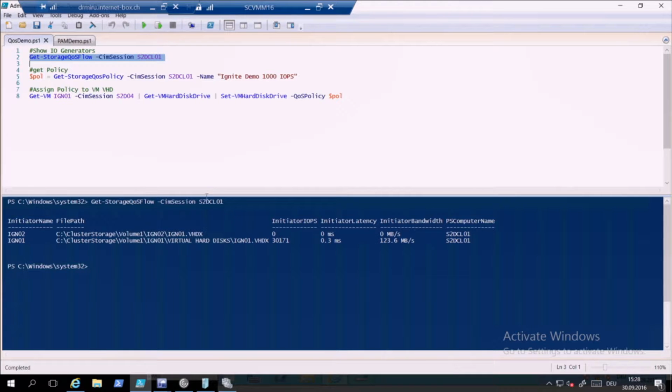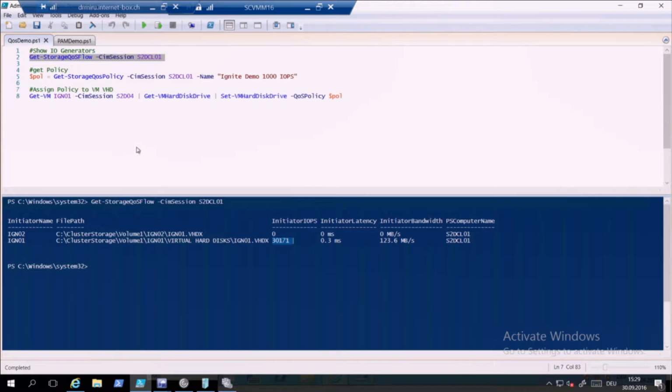I can see which virtual machine and which virtual hard disk is currently creating all these IOPS. So the bad guy here, the virtual machine Ignite 1 with this particular VHDX, is creating 30,000 IOPS.